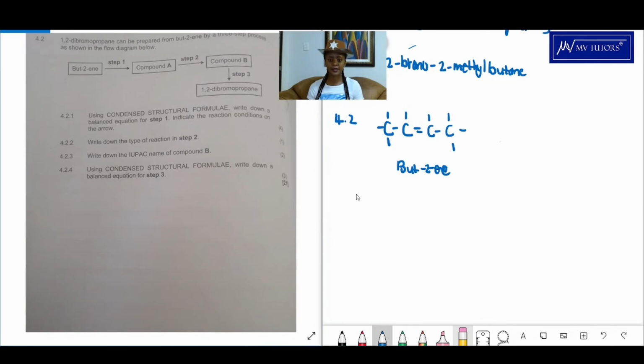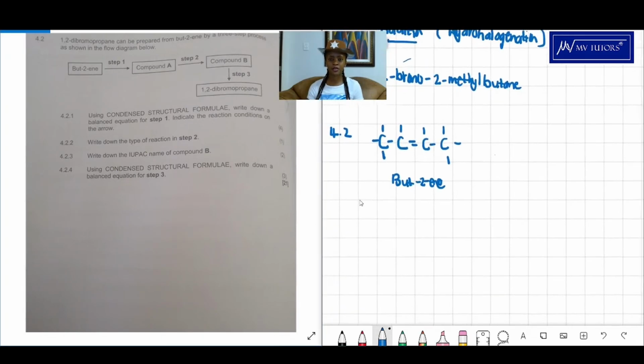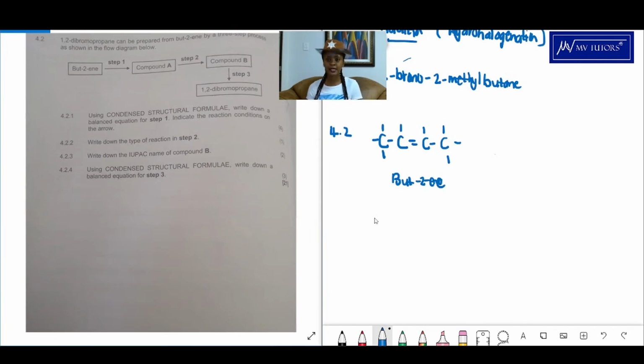So what actually happened? Okay, you had butene, all right? And you underwent step 1. So what I would do, first and foremost, I want to break apart that double bond. I want to add to it. So step 1, it's an addition reaction. Why? Because I want to get rid of that double bond so that I can see clearly. And currently we have a hydrocarbon, so you need to tell yourself at the end, I need to end up with 2 bromine atoms. So what am I going to do?